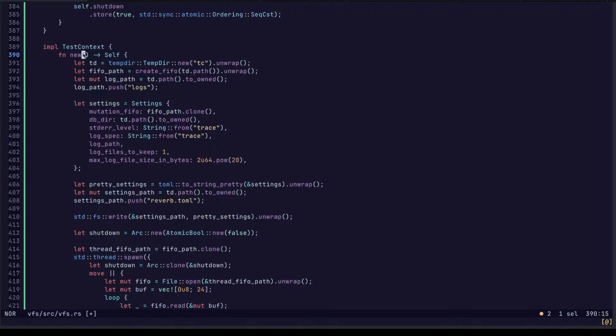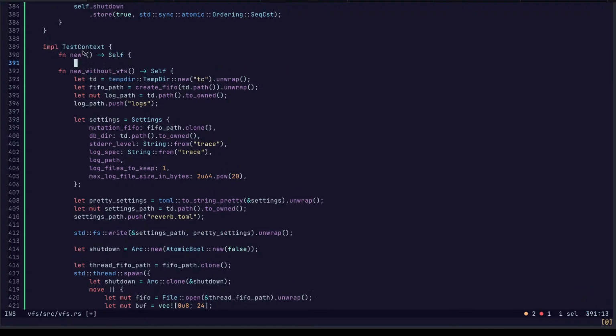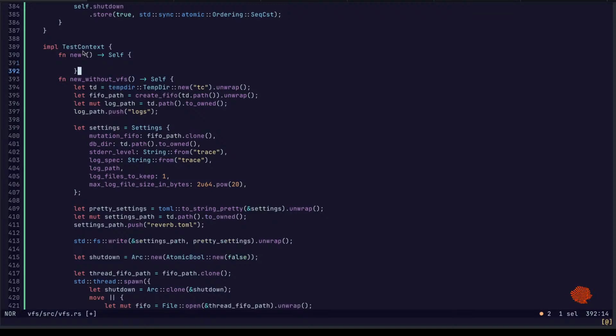All right, let's make a new without VFS, then function new self. I don't want to be forced to load VFS on every test. I want to be explicit when I'm not doing it.